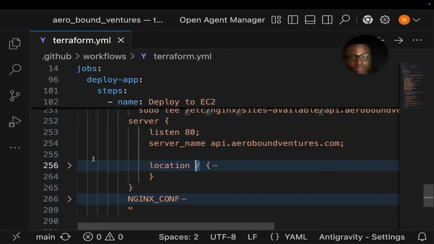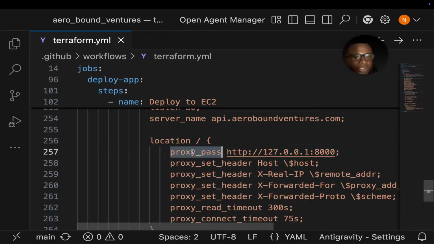Let us see what we're going to do. The first thing is proxy_pass, which is the keyword. Proxy_pass http://localhost, port 8000. It is saying forward the request to this address. Remember, this address is of our FastAPI application running in a Docker container on the EC2 machine. So it is saying forward the request to the FastAPI application. Localhost means on the same machine, and that is where you're going to forward the request.